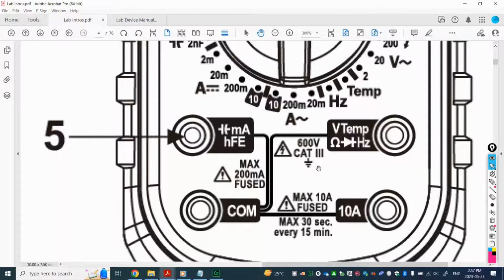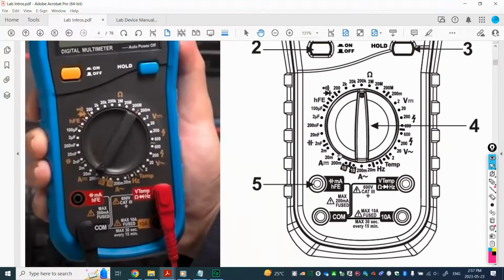That's where the probe, the cable, plugs in. One of them is what we call COM. That's the one we're going to use a lot. And in this course, we're also going to use the other one, where you can measure voltage, temperature, resistance, continuity, or frequency. Those details we'll talk about later.